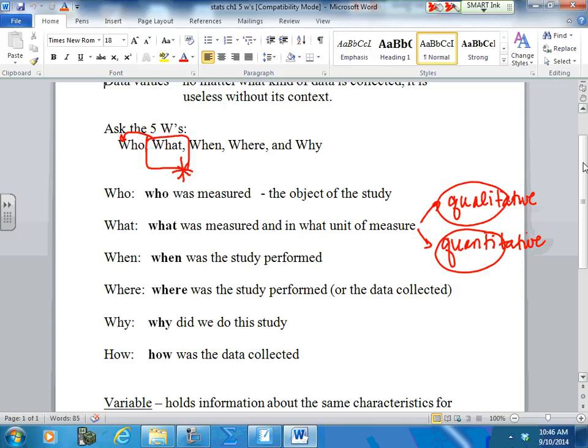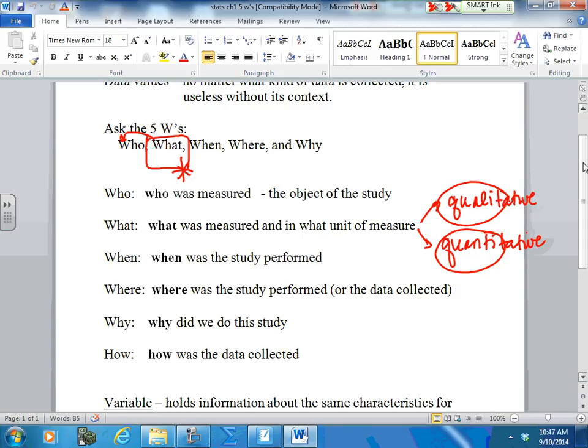Qualitative are things that I can't really count. The number on the back of my jersey. The number on the back of Bailey's jersey is 10. Is she the 10th one off the bench? Is she the 10th best player? Does she play 10 games? No, it's just her number. Ricky is 1. Is Ricky the best player on the team? No, it's just a number. There's no measurement difference between those numbers.